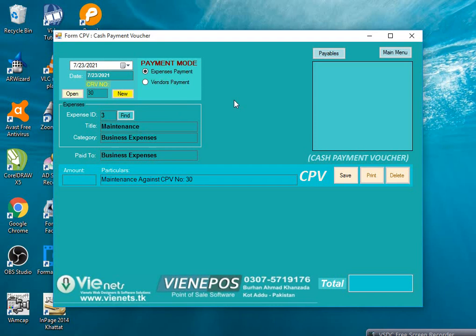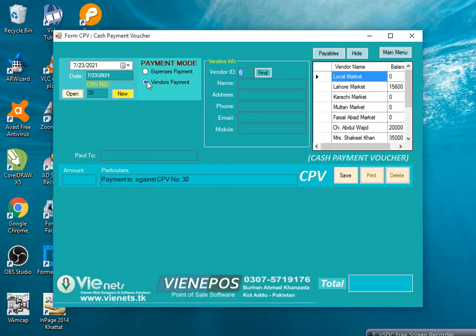For example, 2 is office supplies and 3 is other maintenance. But at this time you are making a vendor payment, so in this case you have to select vendor payments. Check the radio button, and vendor related things will appear here.